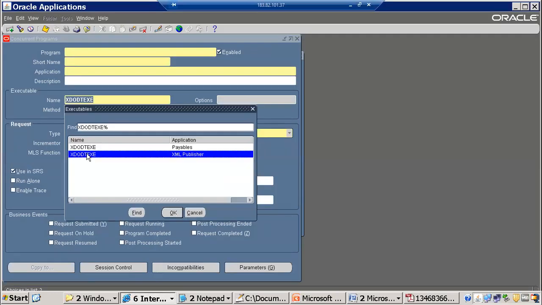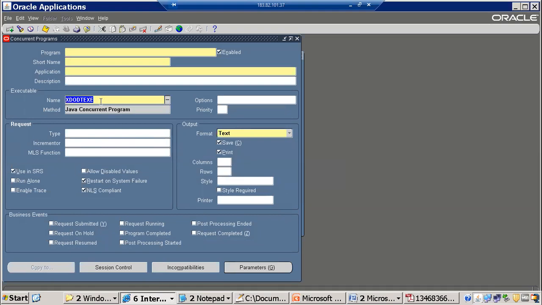Clear. Second one, you have to be careful what you are selecting in this. Format is here. It's very much mandatory. Otherwise, you will not see the XML tags. Short name. First do this, then you can go with the short name, program name. The name will change.